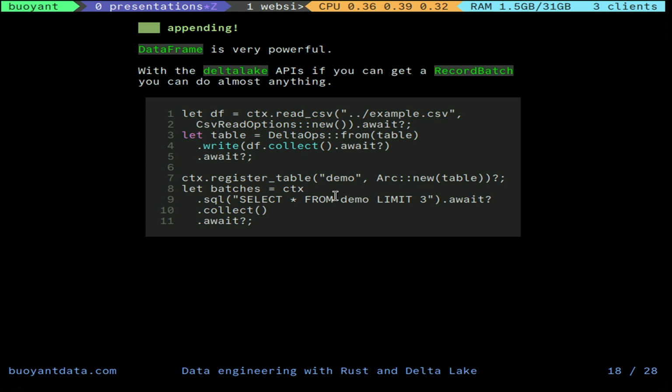And I'm just going to pass it some record batches, because record batches is how we do all of our work. And what this is actually going to do underneath the covers is we're going to write another transaction. It's going to write a data file based on my example CSV. So I'm starting with CSV input. I'm going to create Parquet output. And then I'm going to write that to the Delta table.